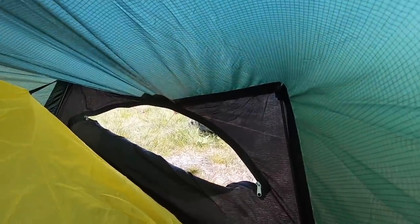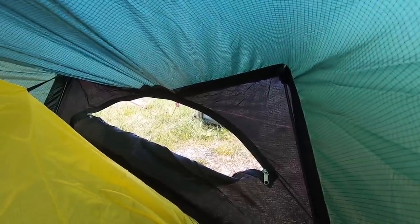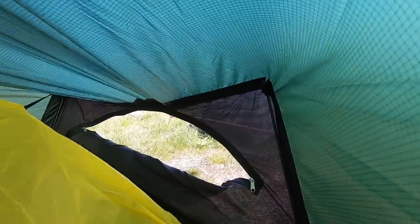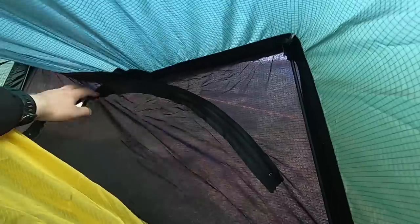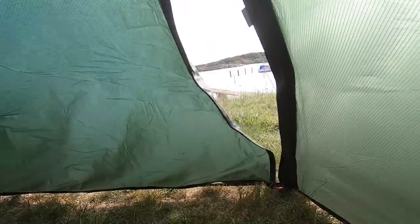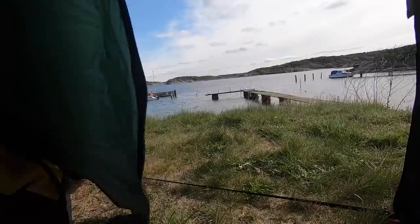I've heard a lot about condensation and such in those small tents, and I can imagine that it's very important how and where you pitch it and in which direction to get the wind. Of course, many do like me, we want to have a view from the vestibule, and then you maybe don't place it that well.